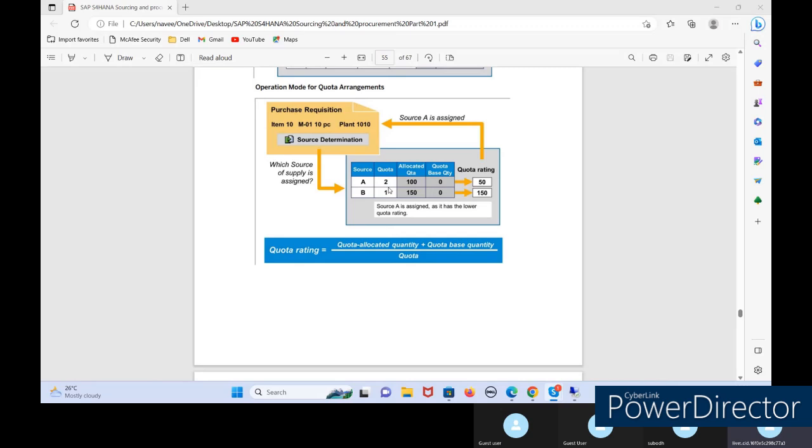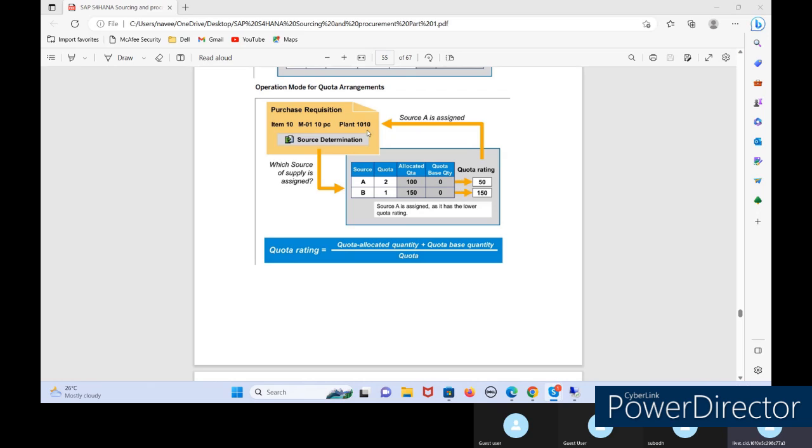If I calculate this, the quota allocated quantity for the first supplier is 100 plus 0, then 100 by 2, so it becomes 50. So the quota rating is 50. For the second supplier, it is 150 plus 0 by 1, it is 150.